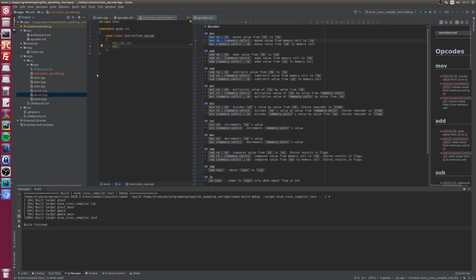By move reg I mean that I want to have move with 2 operands, register and register. Then I want to have move with register and memory. Then another one, move with memory and register, and so on and so on.